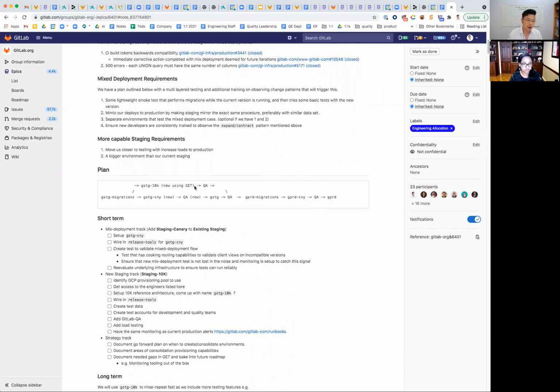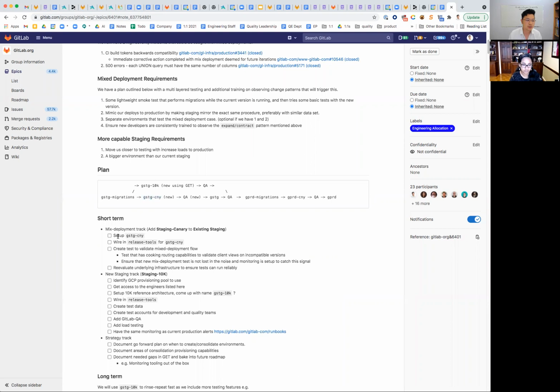So I have underscored the new things with the word new here. We're going to work on a canary node for the existing staging, and we're going to call it staging canary. Please pay attention to the bold letters here because we're going to stick to terminology pretty strictly to make sure that you know which ones we are talking about. To test mixed deployments, we need a canary node to mirror what production is, where migrations are not compatible: the first version sits in the production node, and the incompatible one sits on the canary node, or let's call it primary and canary. To do this, we need to add a staging canary into staging, and this is the fastest ROI for us to catch these mixed deployment failures.